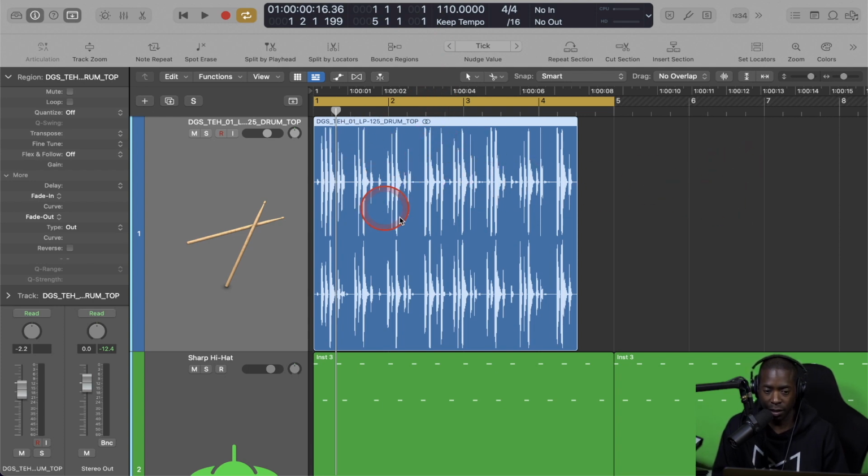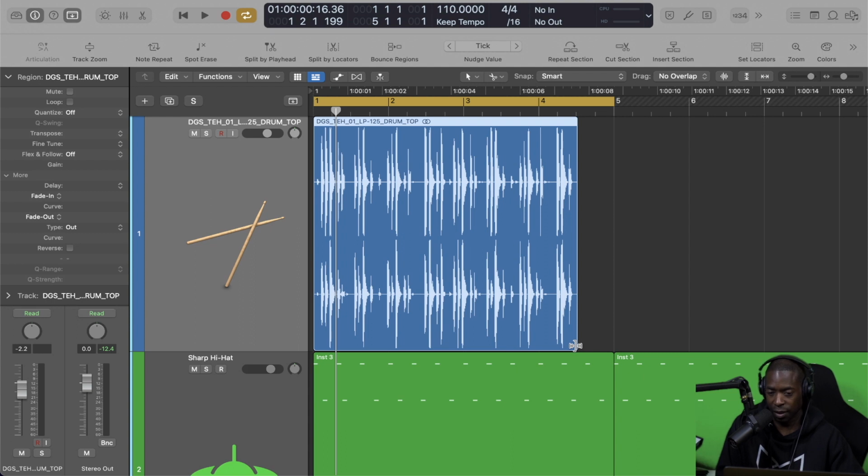I just changed this BPM to 110 to make this example. I pulled in this audio track here. As you can see, it's at 125. If I want to slow that down to 110, all I have to do is hover the mouse on the bottom right hand corner, click Option, and once I click Option, you'll see these little lines created on both sides of that bracket.